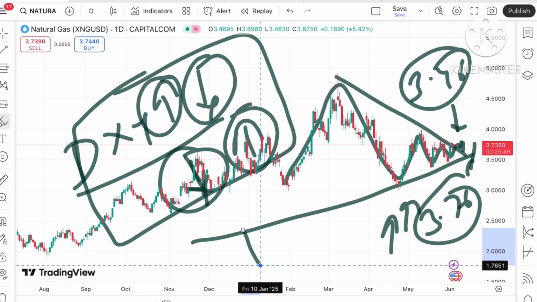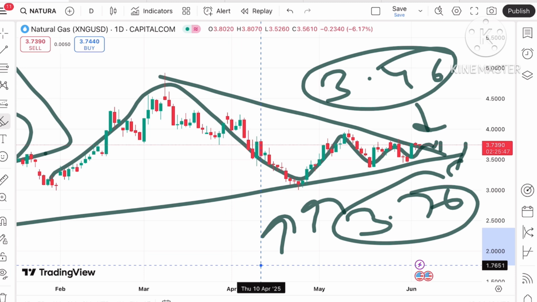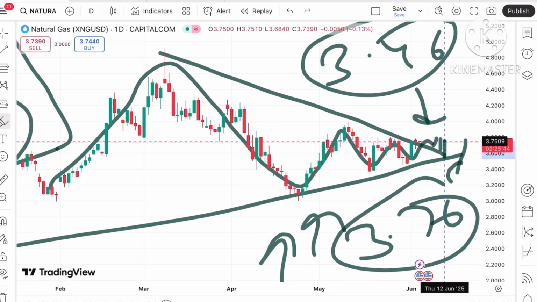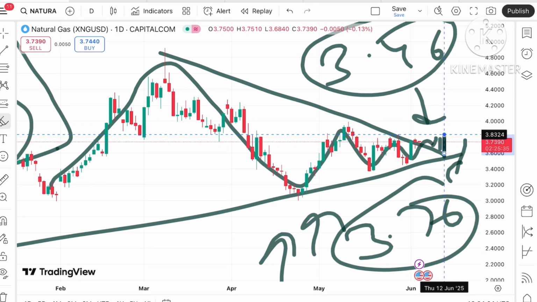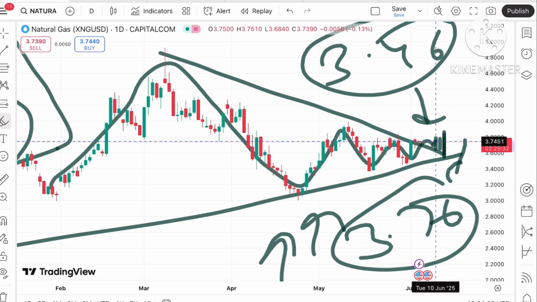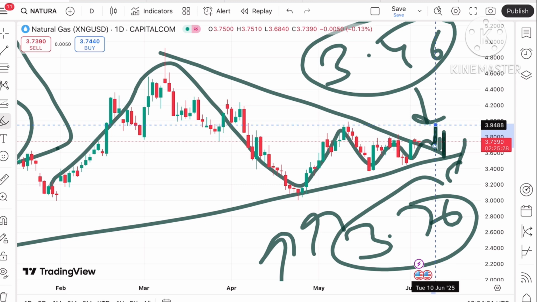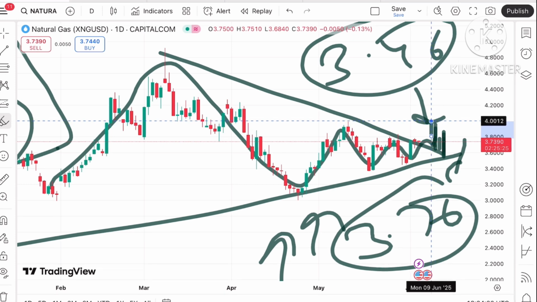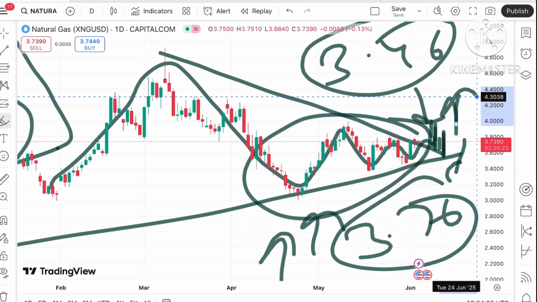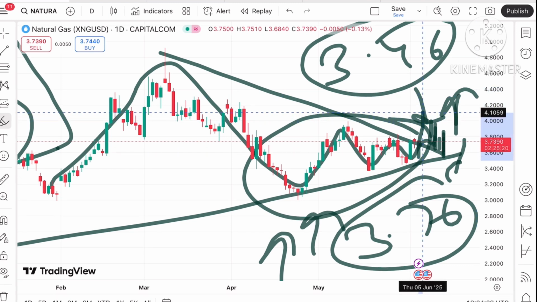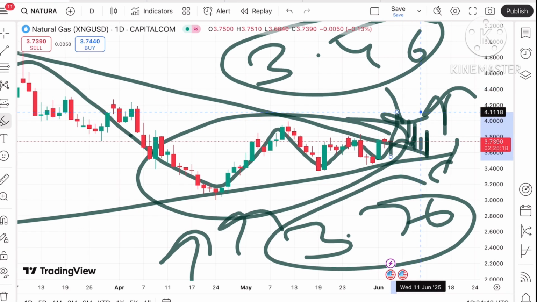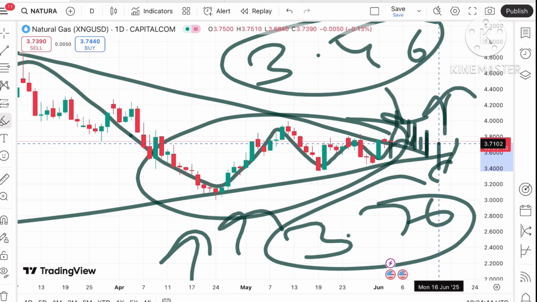Now coming back again to the natural gas price, as I've already told you, it is making this particular trend. If the price sustains above this level, it can move towards the next level, that is 3.75, and from there a level of 3.78, and once the price moves over this level, it can touch a level of 3.83, and from there a level of 3.86. Suppose it starts going over this level, the probability of touching 3.9, then a level of 3.94, and from there a level of $4, and then a further upside movement we can see towards a level of around $4.2 after crossing level 4.1.